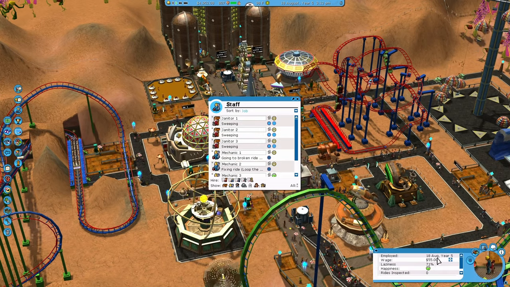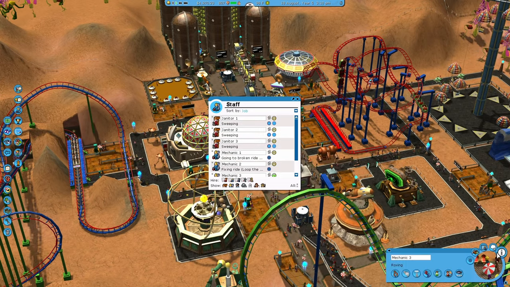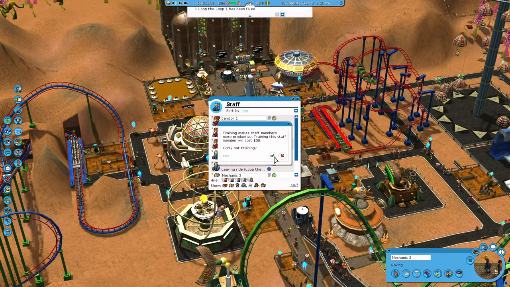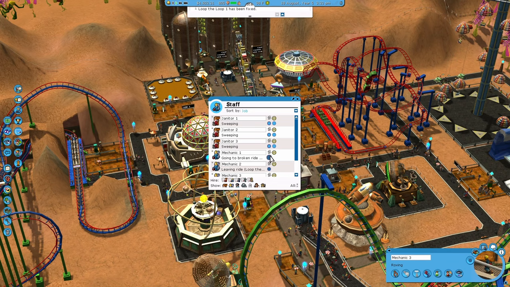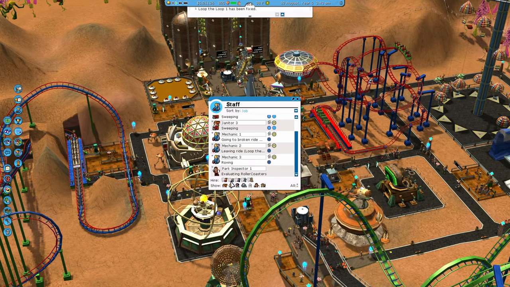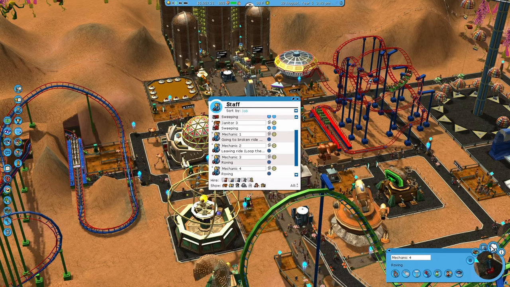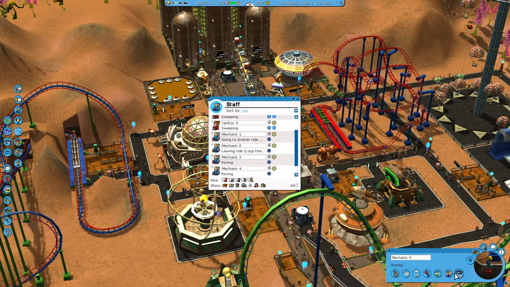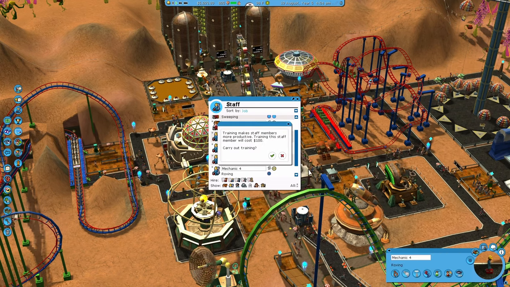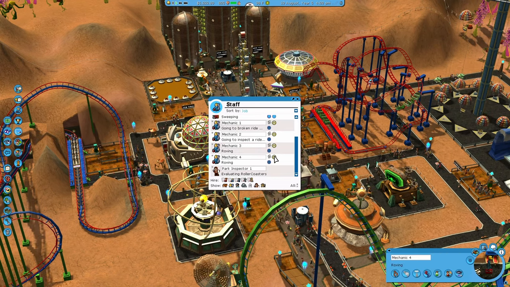Let's see. Holy smoke, you're lazy. Discipline! Okay, 21% now. Very good. Let's hire another one. And he is not quite as lazy, so that's good. Okay, no laziness for him. Wonderful.